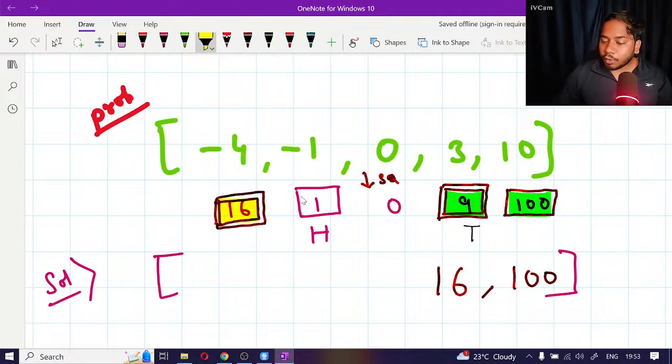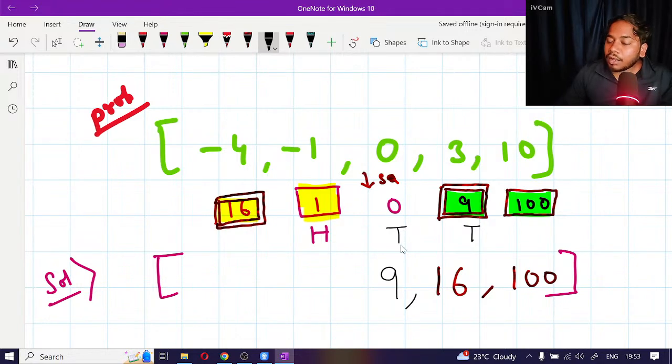So head is yellow, okay? So let's take it yellow. Next one is head. Now again we will compare these two, head and tail. In this head and tail, 9 is larger, sir. If 9 is larger, put it here. Already done. Now move the tail. Done, sir. Erase the previous one. This is also done.